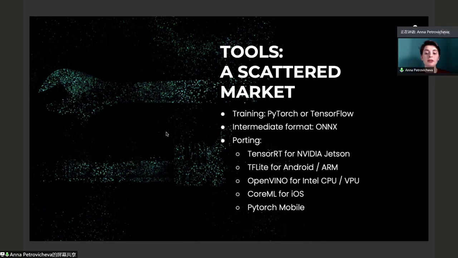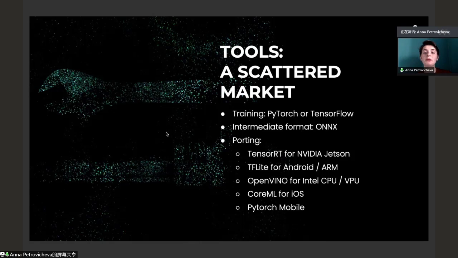If you are targeting Intel CPU or VPU like Movidius, your top choice would be OpenVINO or OpenCV.AI module that is based on OpenVINO. And finally, there is an emerging PyTorch mobile framework that would also be very optimal for devices, but it's not a leader yet. Even further, if you focus on hardware like RISC-V, you would need some custom inference framework that is typically provided by the developer of the platform.